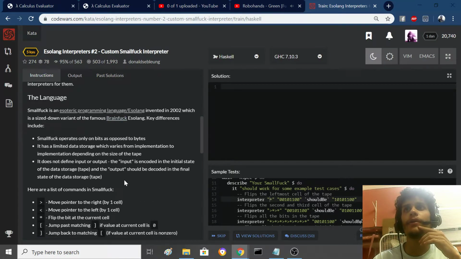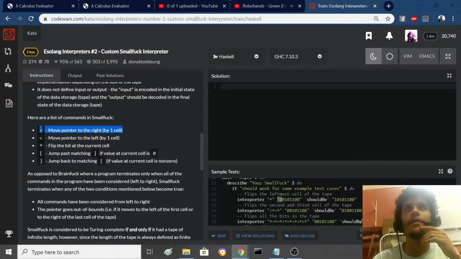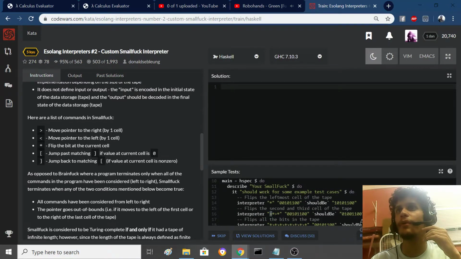But yeah, your pointer starts at the first place, at 0, which would be the first element in this list, right here. And then we can move the pointer left and right with the left and right commands. Anyways, it starts at 0, so the bit at 0 would be this very first 0. If we flip that, we would flip it from 0 to 1, and so that's why this is the result right here. 0 0 1 0 1 1 0 0 would turn into 1 0 1 0 1 1 0 0, just that 1 is different. And this one would move the pointer to the right, flip, move the pointer to the right, flip. So these two, the 0 and the 1, turn into 1 0 in the other tape.